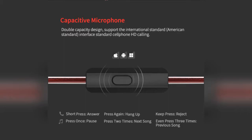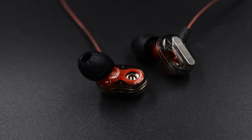Highs. Somewhat bright and very transparent treble. Quite impressive for earphones of that price range. The detail positioning and extension seems very natural and intuitive, and quite fun actually. The only remark I have against such treble is that it could be just too sibilant for some listeners.